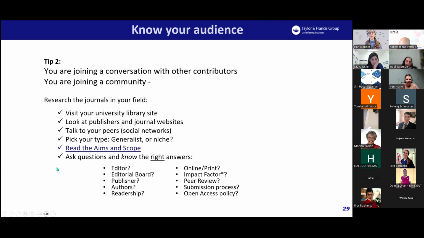So how to be familiar? Because if we want to be part of a society, we really go to the parties and we meet the people, but how to become part of the journal community? So go to the university library, talk to the librarian, read papers, talk to peers who published in this journal. Start to build your social network.